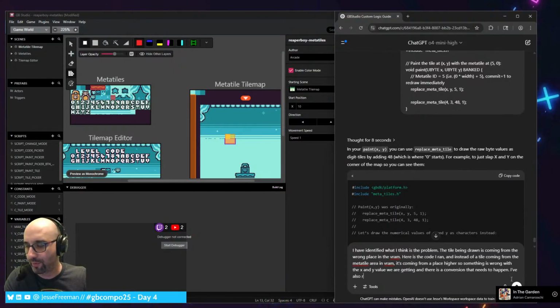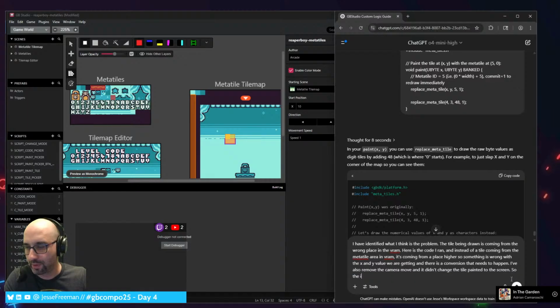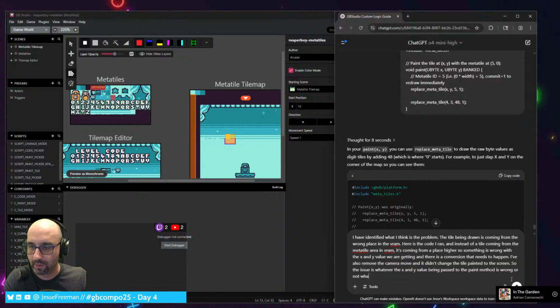I've also removed the camera move, and it didn't change the tile painted to the screen. So the issue is that whatever X and Y value is being passed to the paint method is wrong, or not what it should be for this to work.